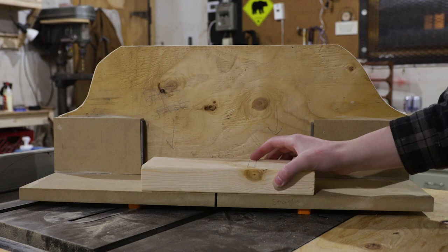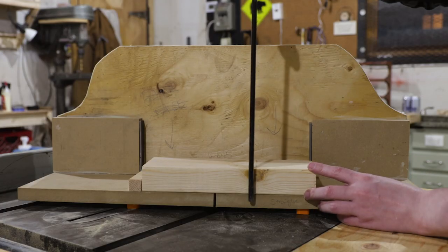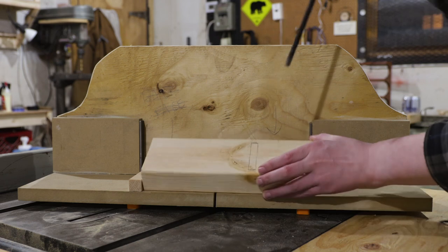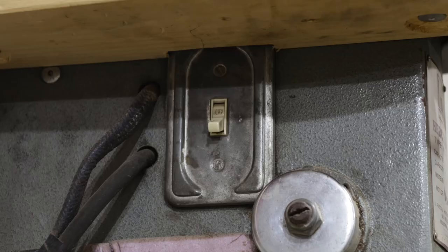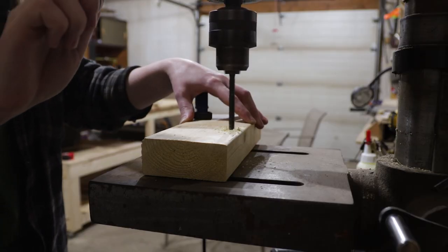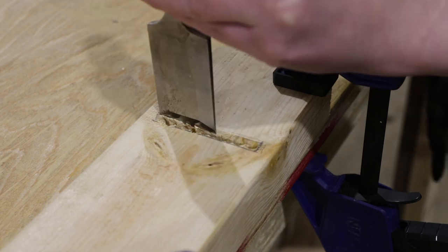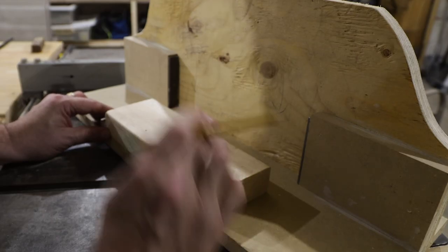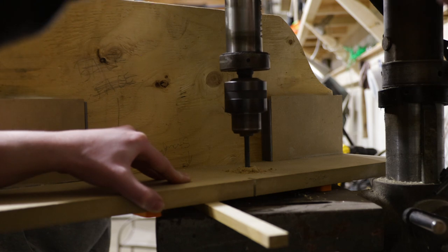The front safety block was the next piece we got to work on. The block rests against a small stop block on the side to keep it aligned, and it'll be held in place with a threaded rod fixed with a cam lever to allow us to take it on and off. We needed to add a slot in the block and a hole in the base plate for the rod to pass through, and we did that on grandpa's old drill press. I slotted in the drill bit, flipped on the power, and bored out the slot, then cleaned up the remaining bits with a chisel. We used the front block as a guide to mark the placement for the hole in the base plate, drilled it out on the drill press, and then widened it to inset a nut flush with the plate face — this is what will hold the rod in place.